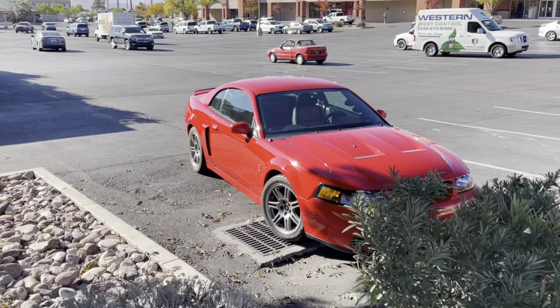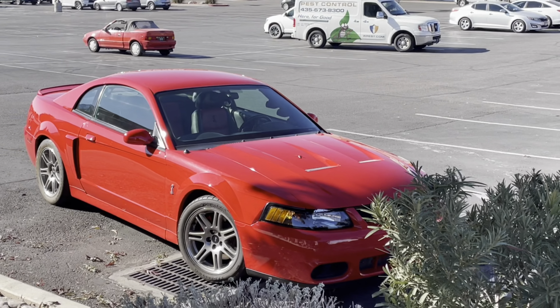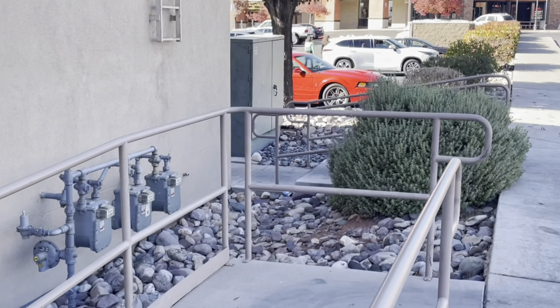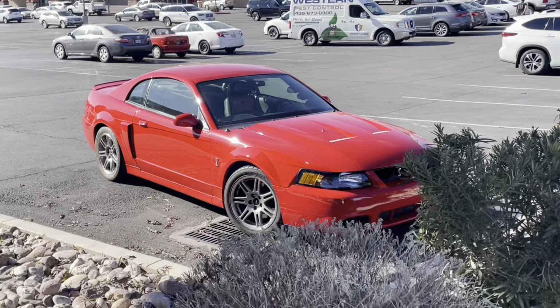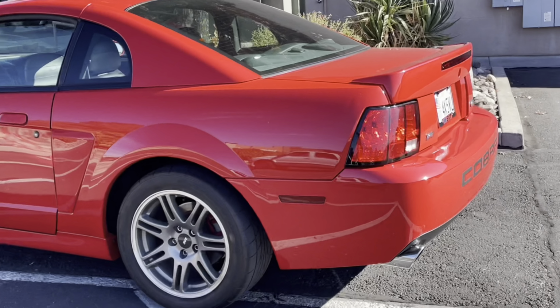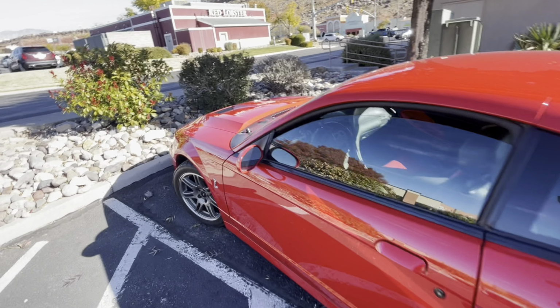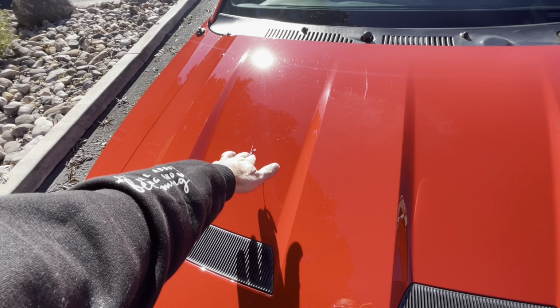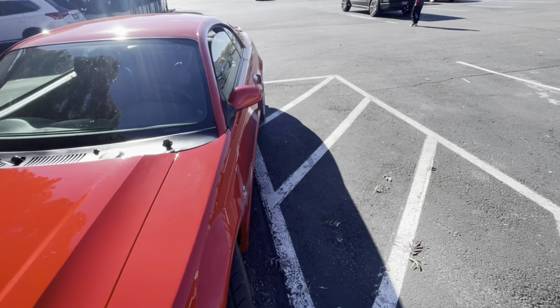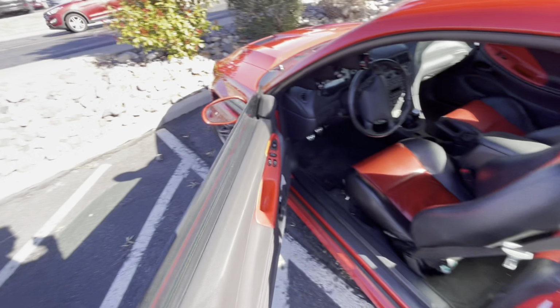You can see there's a leaf that fell on the Cobra. Oh darn. That's what happens when it's out in the elements. So that was a safe enough parking spot, so we walked across the street to get something, because I wanted to surprise my wife and bring her home Durango's, which is her favorite Mexican food, but it wasn't open yet, so we went for a walk, and my son and I went and ate across the street, and then came back to the Cobra, and it was a nice place to leave it parked. Get this leaf off of here very gently. But yeah, man, love driving this around and just seeing it parked in the parking lot. You know, as long as it's safe, I'm happy to take it around.